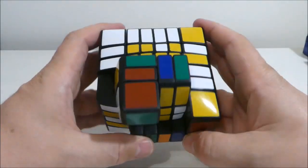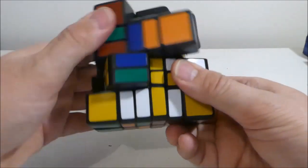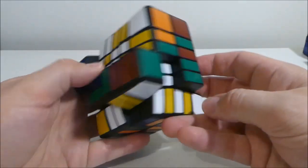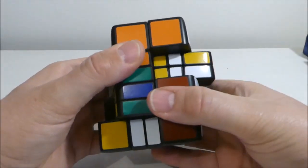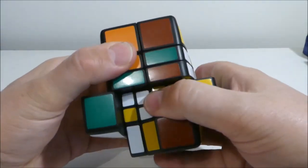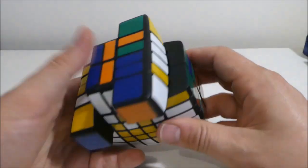That means there's only two left, and the two are here and here. So again, I want to put them sort of next to each other. So I'm going to do a setup so that now one is on the left, one is on the right, carry out the same thing. There we go, that'll do. So on the top, all four centerpieces, on the bottom, all four centerpieces.